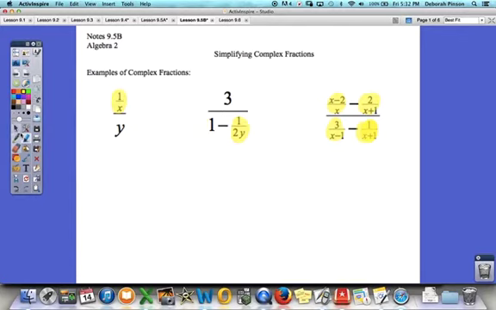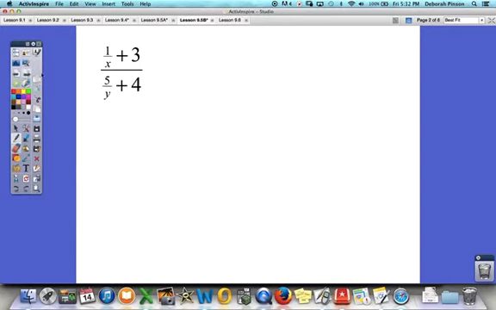And what we're going to look at today is sort of strategies to simplify those. Now by simplifying, I mean get it toned down so you don't have a complex fraction. You've just got one fraction going on. You're probably not going to be able to get it down to a whole number. You're still going to have a fraction, but not the double fraction thing going on. All right, so we're going to look at 4 or 5 of these, and here is the first one.